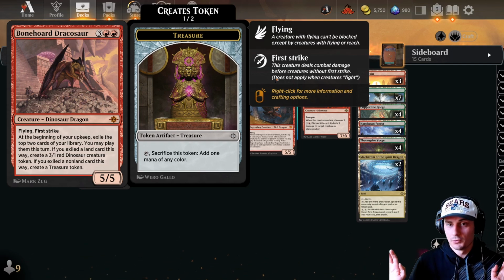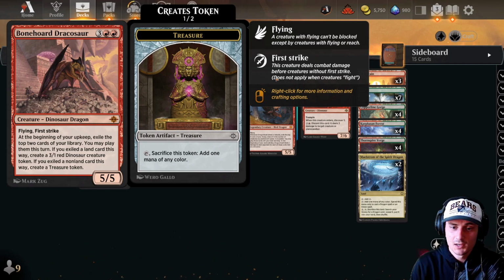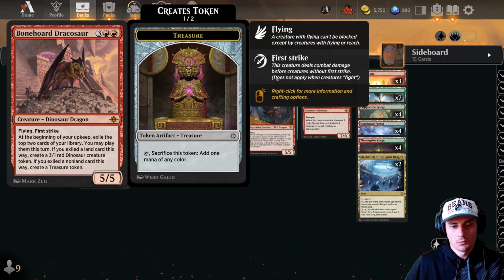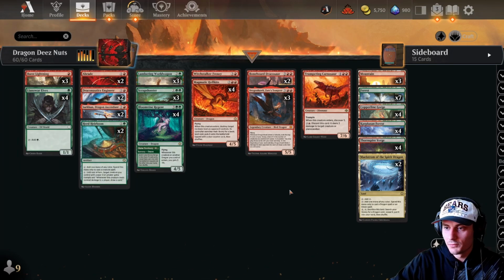They have to stop what they're doing, kill this in the first place. But if this survives to your upkeep, exile top 2 cards of your library, you're either getting a 3/1 Dino, or you're creating a treasure token, which ramps you into more disgusting spells. So we love the Dracosaur.